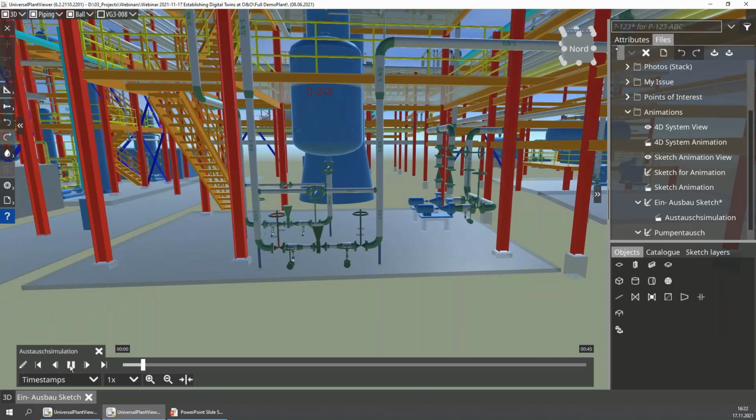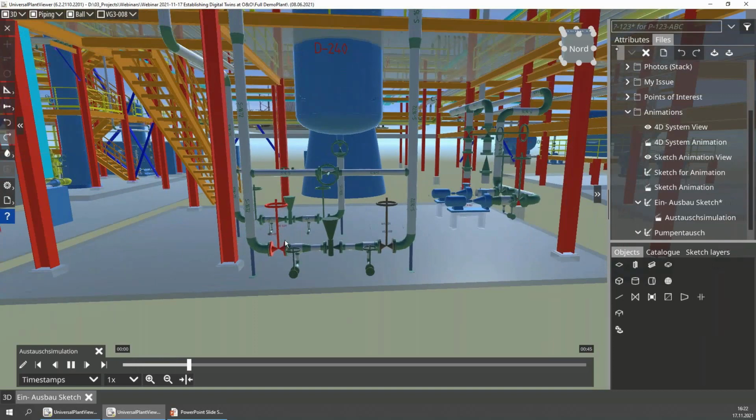So first of all, we would shut down this valve here, turning red, then the downstream one, open up the small relief valves here and exchange the control valve in the middle, displayed in blue here.